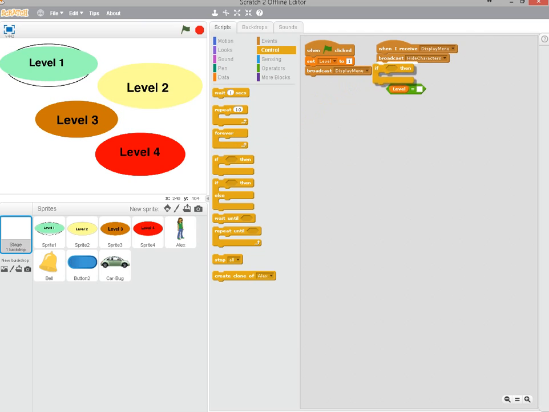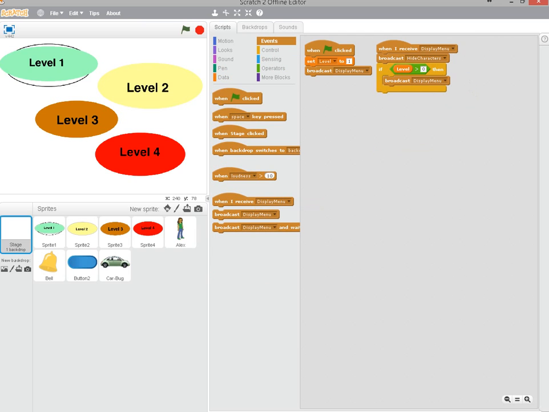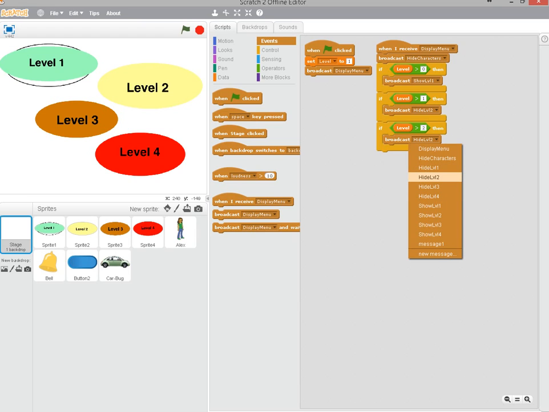I'm going to say if level is greater than 0, I want to broadcast show level 1. Make sense? So if the level's 1 or 2 or 3 or 4, I'm going to be showing level 1. Makes sense? Now the next thing, I'm just going to duplicate this, and then say if level is greater than 1, which means it's 2, 3 or 4, then I must be showing level 2. Now there are many ways of solving this. I just personally feel that this one is good. Are any of the ways wrong? If it gets the result done, no. So this will now only display the menus that should be.